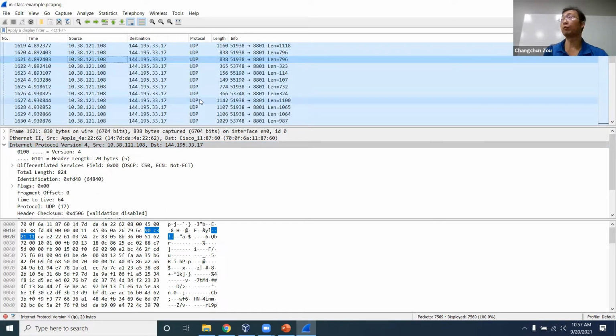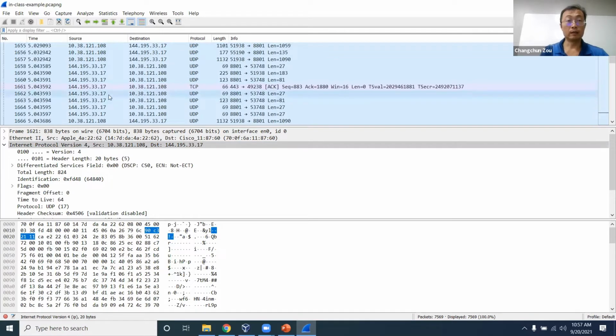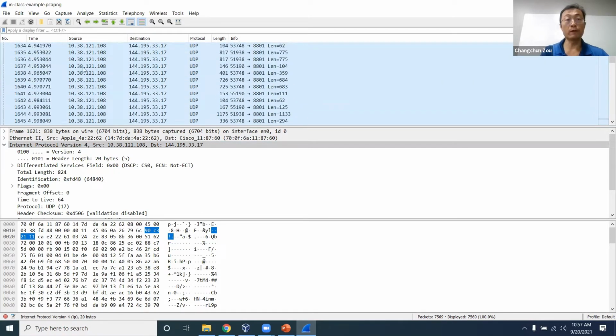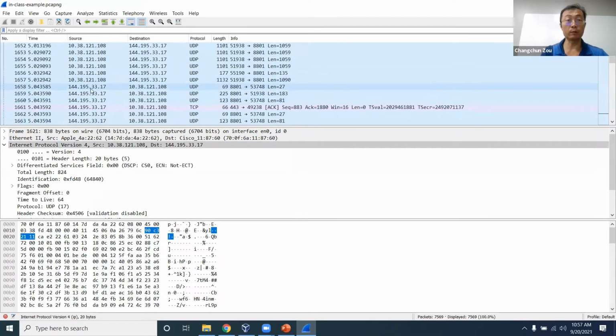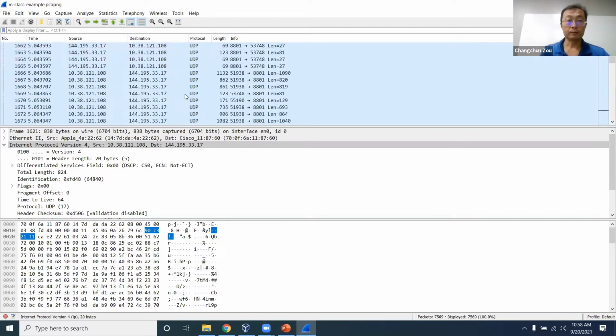Because I keep recording my video, the video is being sent to the server. Of course, the majority of traffic is from my computer to the Zoom server, but from the Zoom server there should also be some traffic coming back. This behaves like an acknowledgement or some control message from the Zoom server to the Zoom client on my computer. So, of course, the majority of traffic is going out.